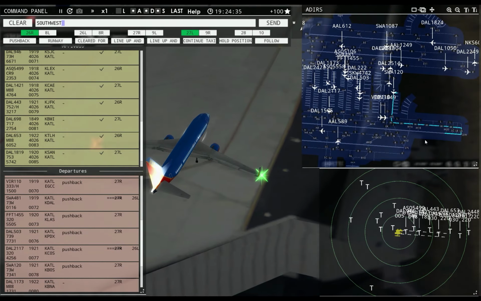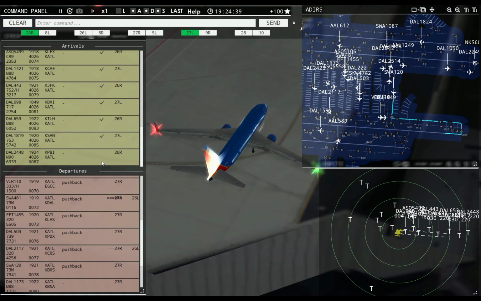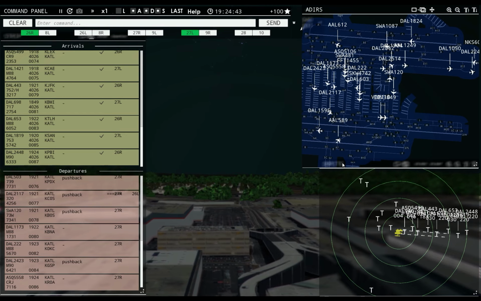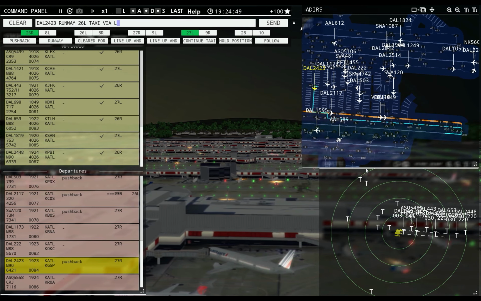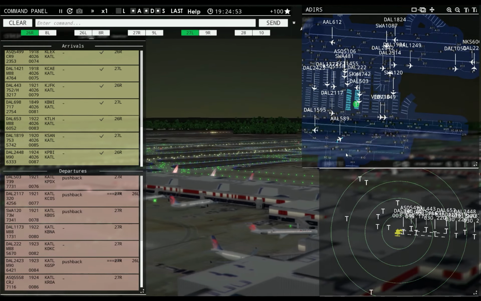Southwest 120, runway 27 right, taxi via Lima. Runway 26 left, taxi via Lima. Delta 2448, runway 26 right, clear to land. Runway 27 right, taxi via Lima. Southwest 120, runway 26 right. Delta 2423, runway 26 left, taxi via Lima Delta Echo. Runway 26 left, taxi via Lima Delta Echo, Delta 2423.